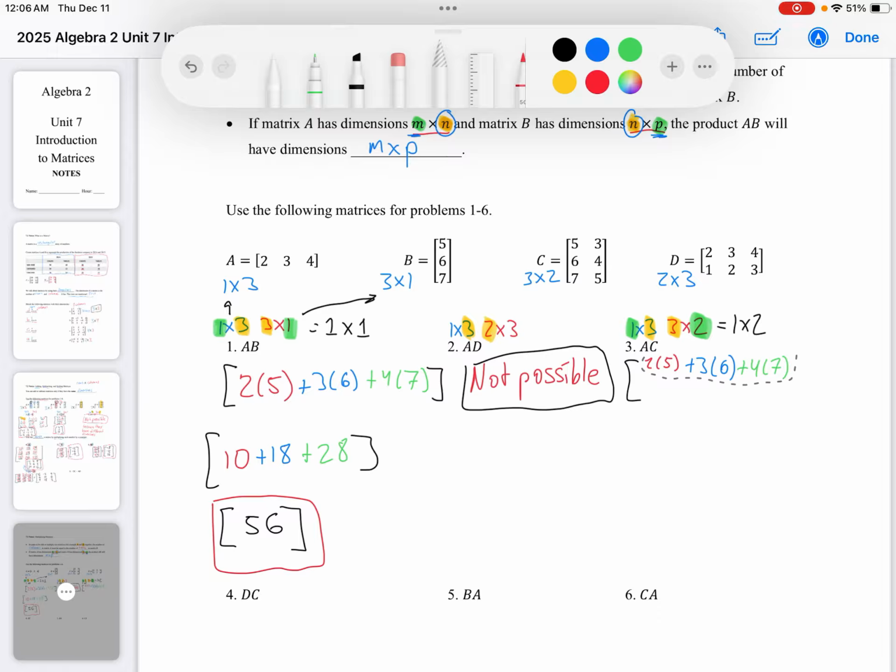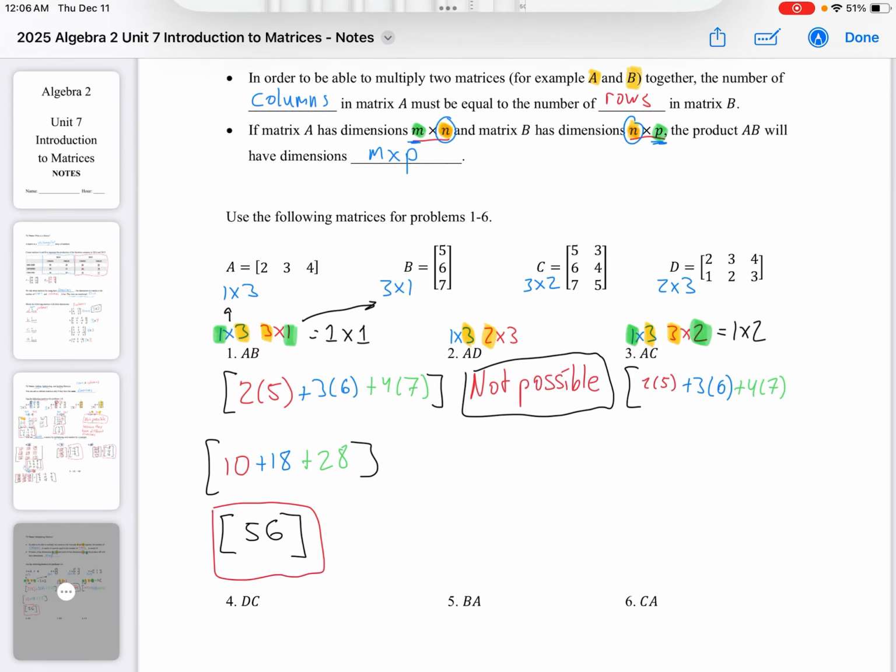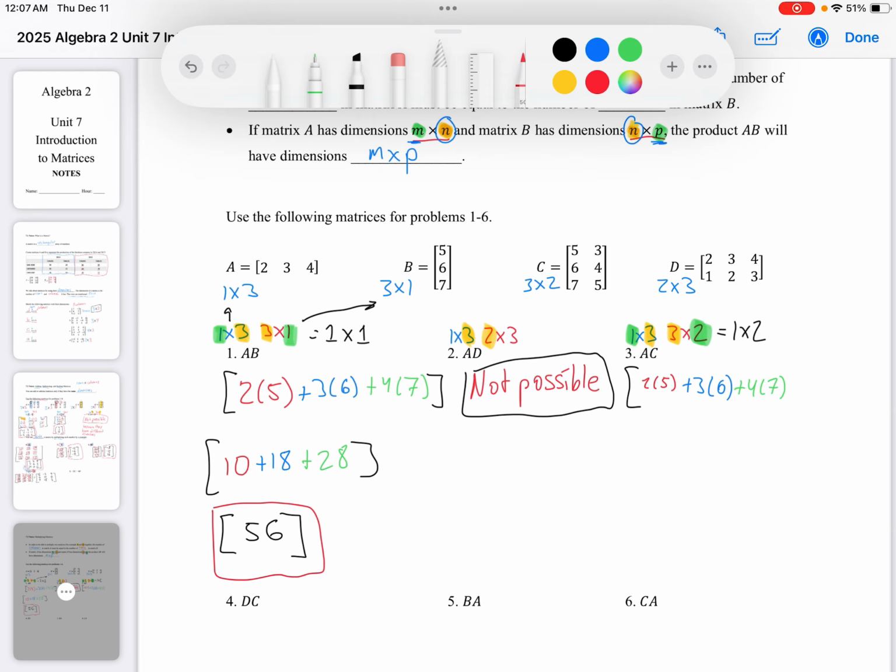Let me move this just slightly. So that will give me the first number for my matrix. Then we are going to be using the same numbers for A, but this time we are going to be using it for the second column in matrix C. So we're going to be taking the 2 times this 3 for the second column of matrix C for the next number in this matrix. So this one will be 2 times 3.